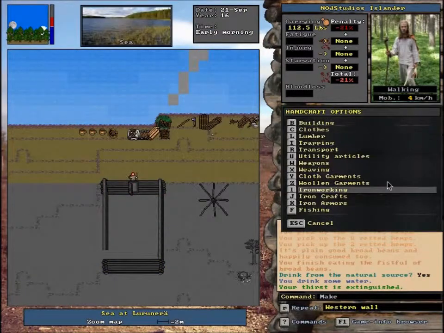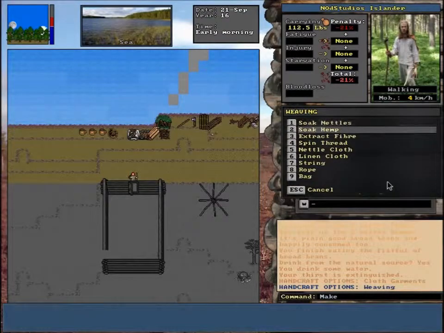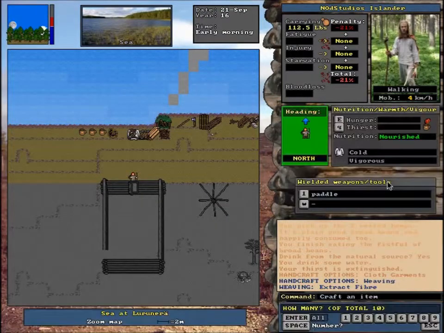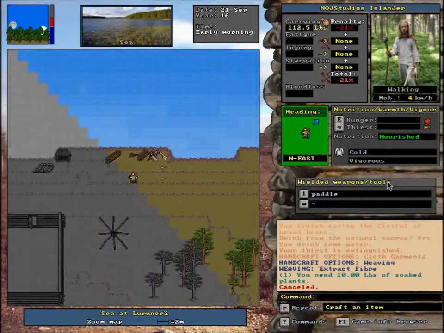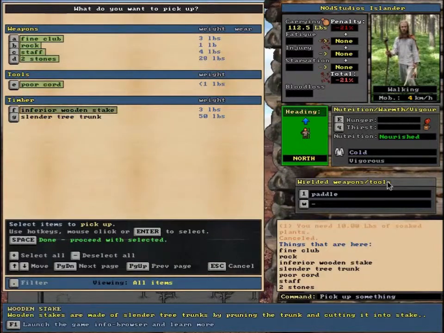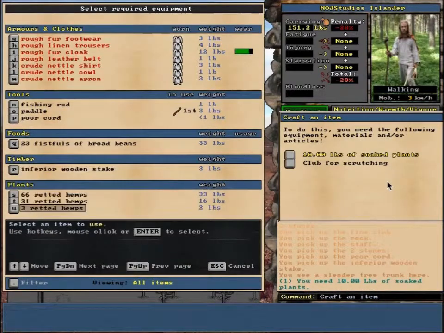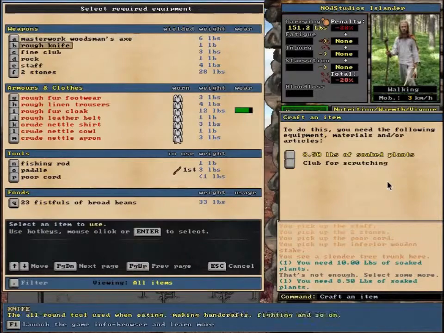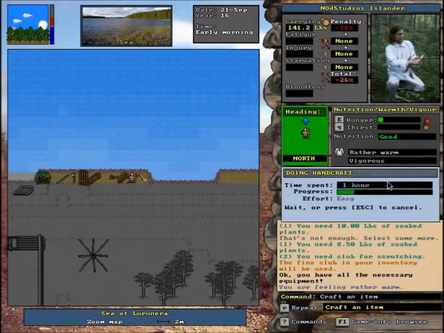So we have 100 netted or 100 soaked hemps. Let's go ahead and weave them. We can go ahead and extract the fibers out of them, I believe is what we have to do. And we need our club for that. So we might as well go over here to this pile, pick up all this stuff, because this is all used for our clothing process. Weaving process, I should say.